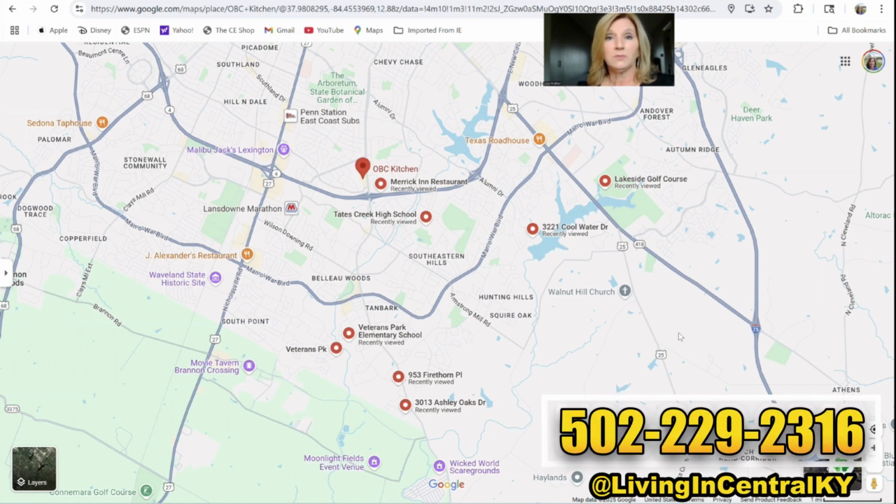Let us get you on a subscription list so we can start sending you things as soon as they come on the market, because things don't stay on the market. Definitely things in that lower 400,000 range. So the property that we showed you is just under 400,000 today. If that type property is something you're interested in, be sure to reach out to us because it won't stay on the market too long.